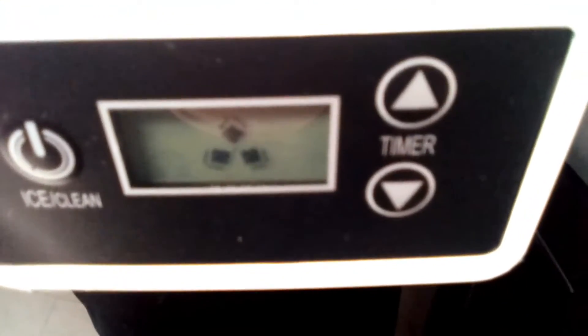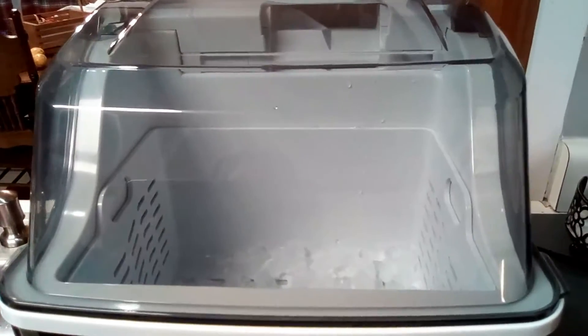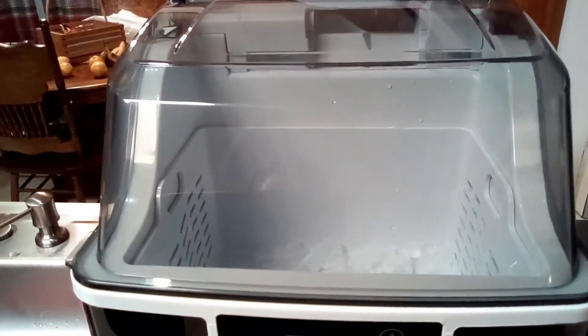I don't have any error messages. The ice symbol is still flashing, and you can see that's all the ice it's made in about 10 minutes. I'm not really sure the juice is going to be worth the squeeze on this one. If you were going to do a smoothie, you'd have to start making your ice at 5 o'clock in the morning. This machine is loud, as you can hear, and it appears this unit is making ice very slowly, so I'm going to call the manufacturer — there's a number on the back to call.